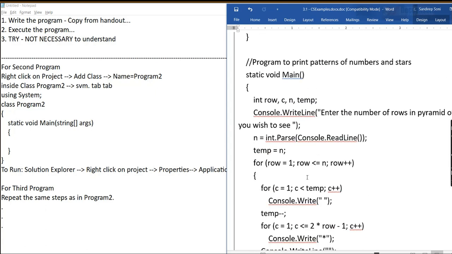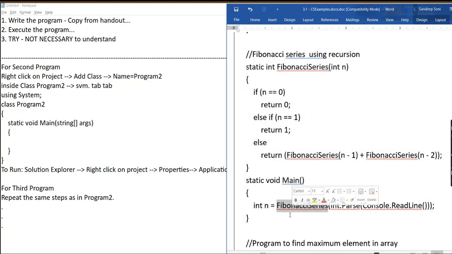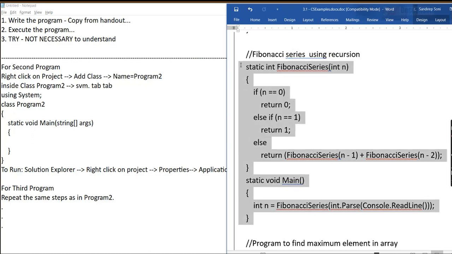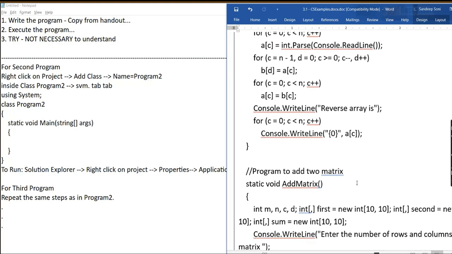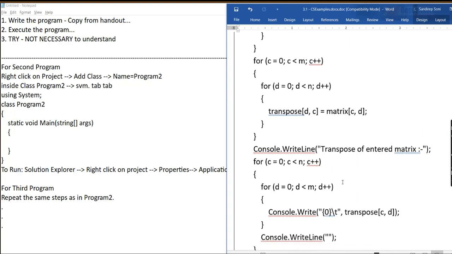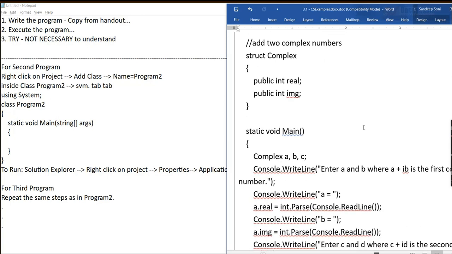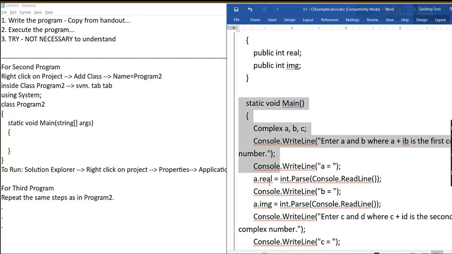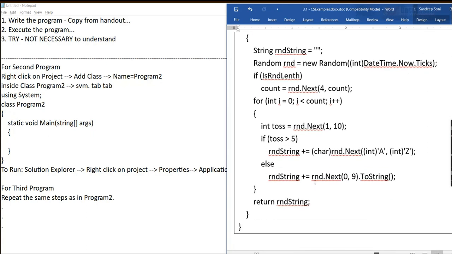For all programs, I would prefer writing all. In some places you'll find main, and along with main you'll find one more, like this two. These two you'll have to write together. You have to write main. Main is calling Fibonacci series, so write that also. So both the programs you will write together in some places. Like that, there is even multiplication of a matrix. Multiplication of a matrix would require 3: add matrix, transpose matrix, and then add and transpose would be used in multiplication. So these 3 methods you will write in single class. Trust me, you will make 1000 mistakes. Then you'll have complex structure, and that complex structure is used with main. So you'll write them together. Otherwise, again, you'll go back and start writing individually.